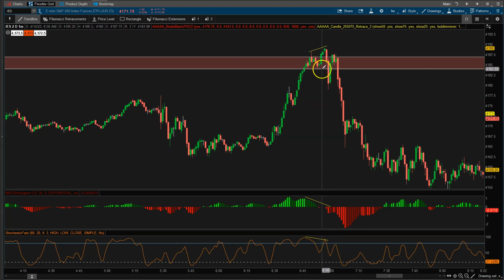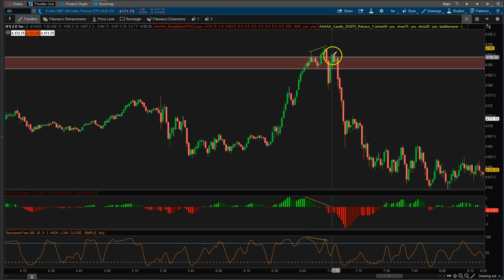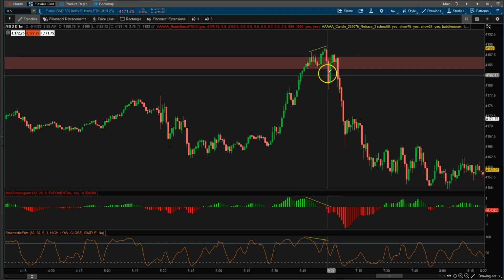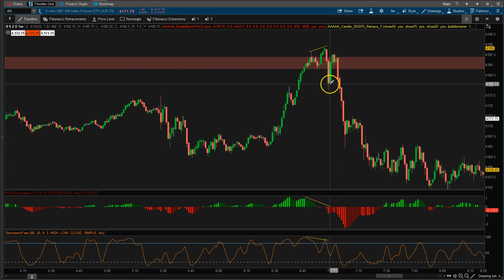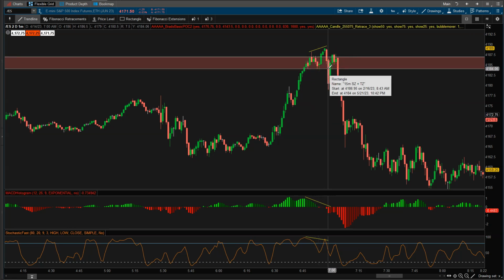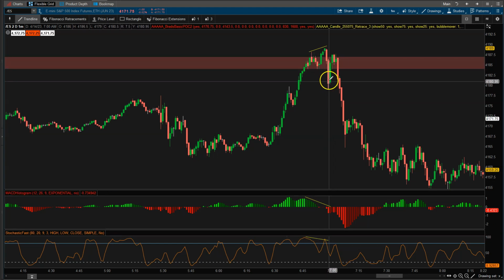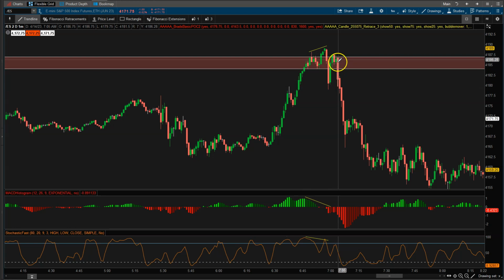Then this is the key: when we see this, if we pull back here and then we go higher and back up for the kickback, this whole move is what the kickback is, right? We see divergence, a pullback or a fall, right? And then a kickback to those levels. But here's the thing, because we took out this low right here, it literally shifted the market from being bullish to bearish. And so when we see this shift with a double divergence in a trade zone, we know we want to look to get short.